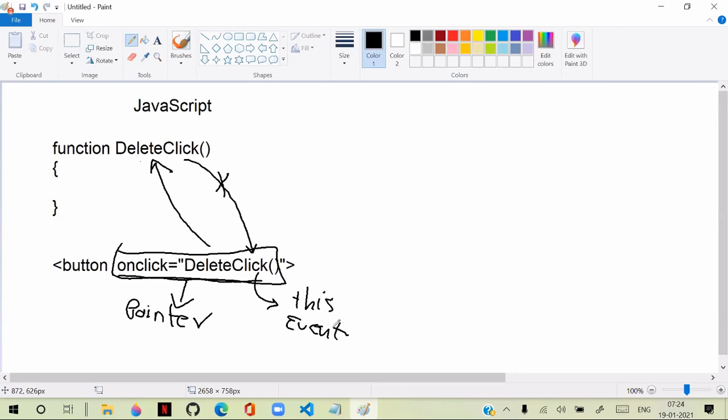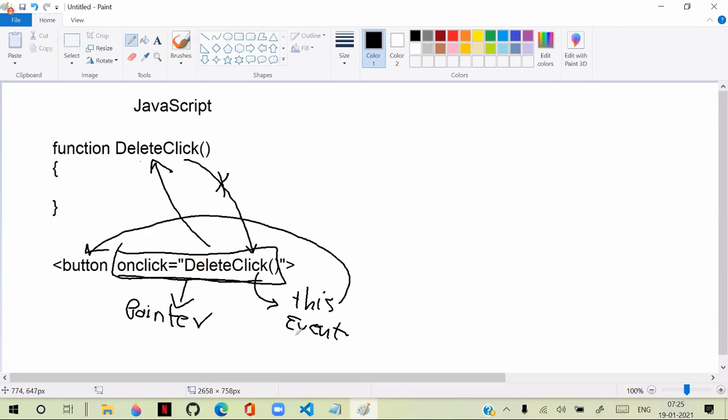What is the difference? What is the purpose of these two arguments? This is used to send information about the current object. The current object is the button. All button related details you can access by using this: button name, button value, button height, button width, button attributes.